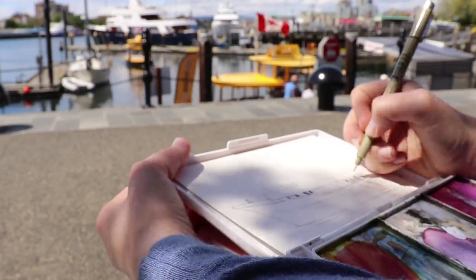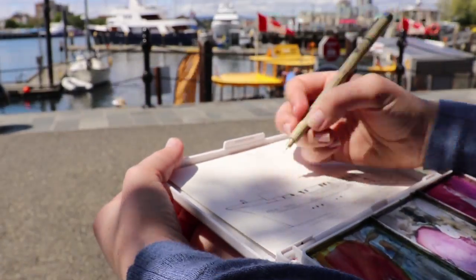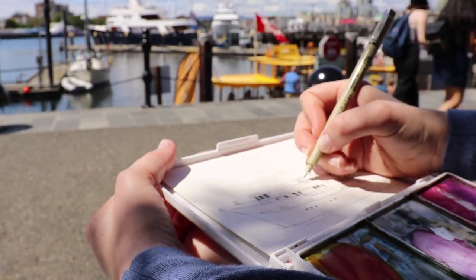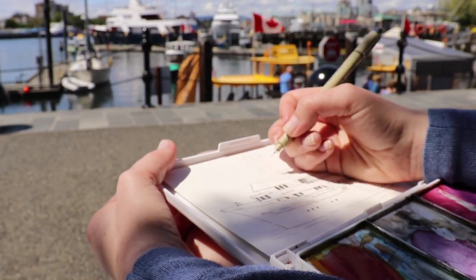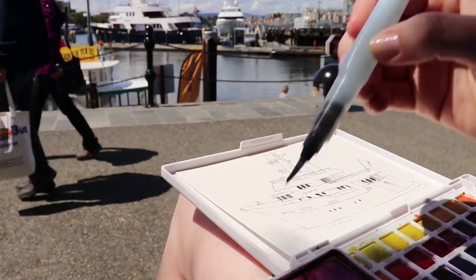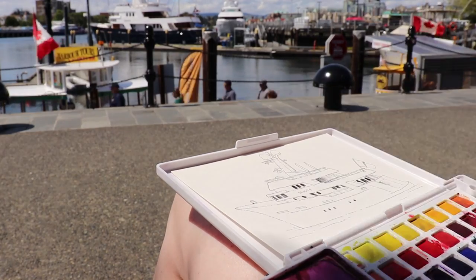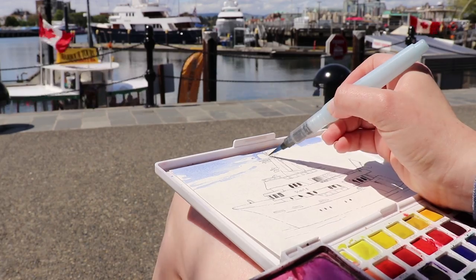Although those were quick little doodles, I just wasn't happy with them — they felt sad. That's why I wanted to do a more complete sketch where I do the water, the sky, put more effort into the shadows, and just make it look cleaner. With my warm-up doodles I wanted to pay attention to the anatomy of the boat — how does the boat form, how does it bend? It was really fun looking at all the different shapes and sizes.